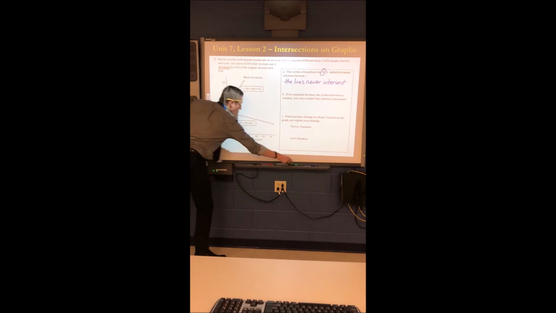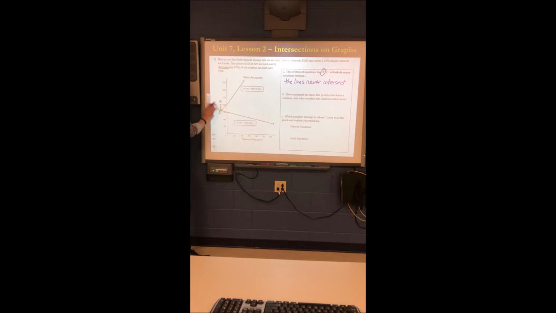But again, Marcus and Sari are depositing into an account, so we're hopefully focused on saving money. We are not going this way because they're not starting with a negative number of dollars. They're starting with 150 and 200. They're starting here. They're not starting over here. So we don't have to worry about this intersection. This system, presented how it is, has 0 solutions.